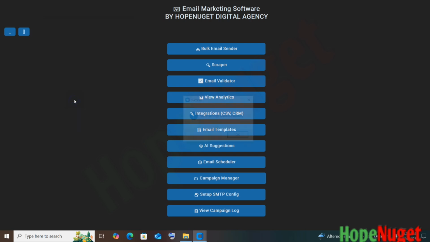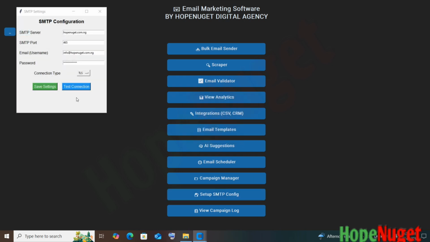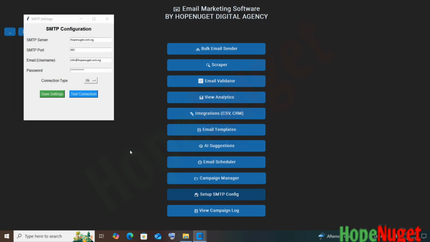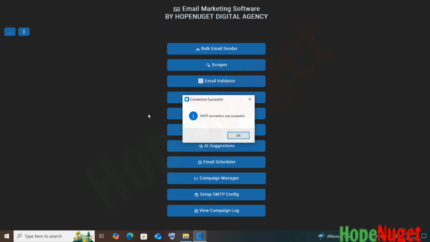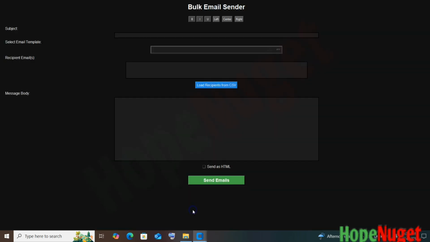Now you save SMTP. You see, SMTP saved. In this section you can also test your connection to verify. Okay, it should be SSL 465. Now you can test your connection to verify if your SMTP is set or not. You understand? Now you see, SMTP connection was successful. That means it has been set. Now you can use your bulk email sender.